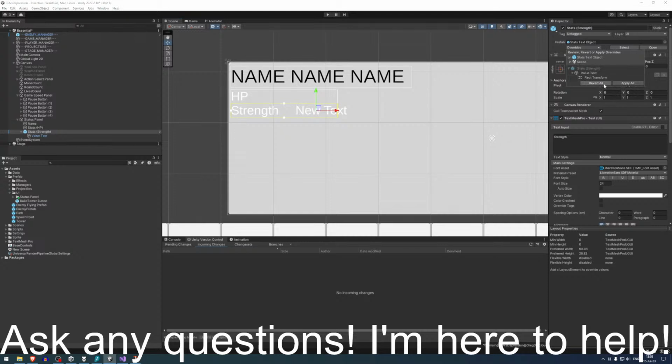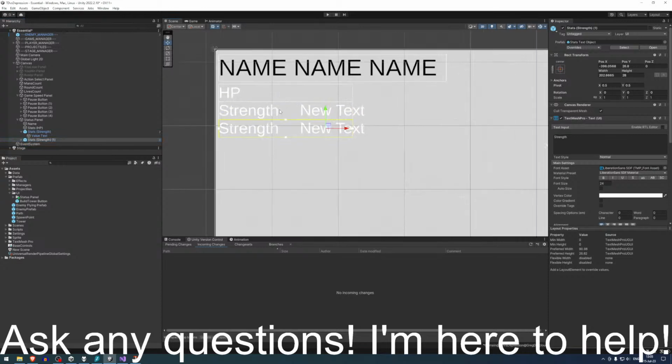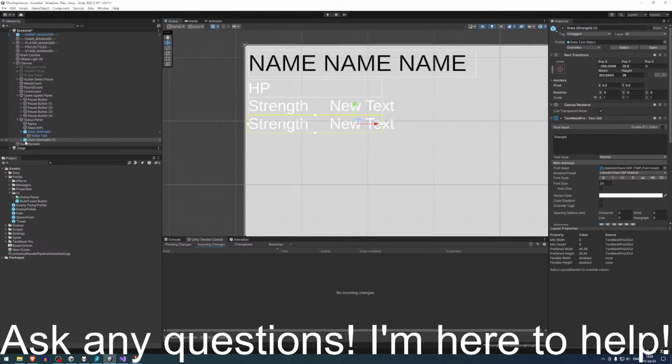I heard this a lot, and I'm happy that people are enjoying it. Yeah, groups are perfectly fine to use, but you should try to minimize having them in your build project. If you don't need to dynamically generate UI on the fly, you should use the group, make sure everything is in place, and remove the grouping. That's it. If your UI is not moving, make sure you remove them.